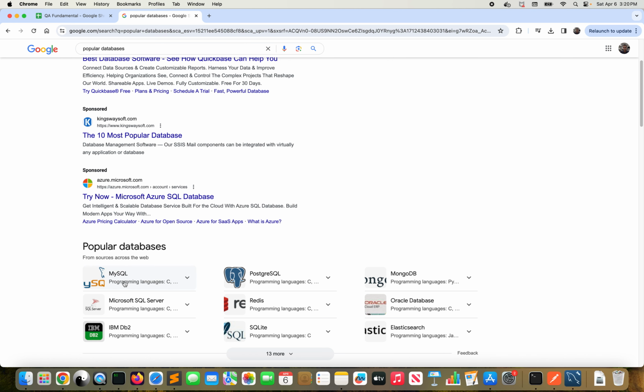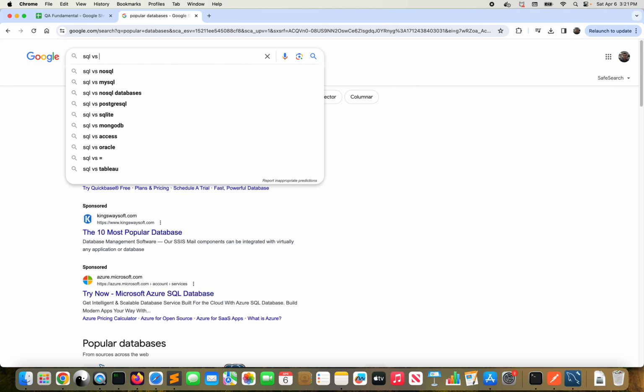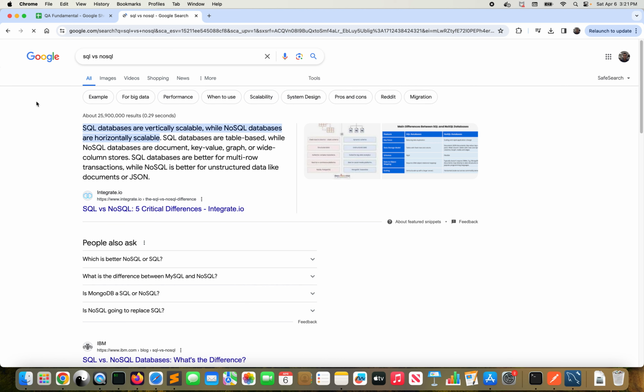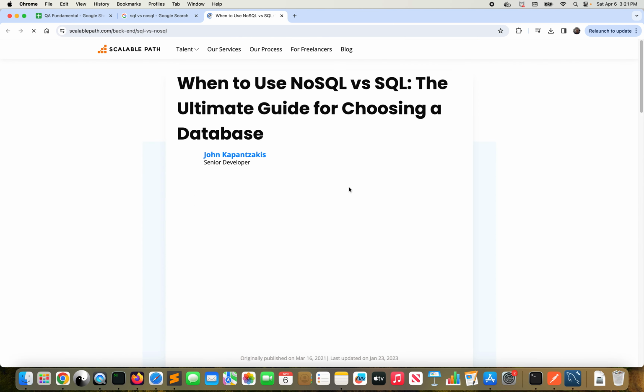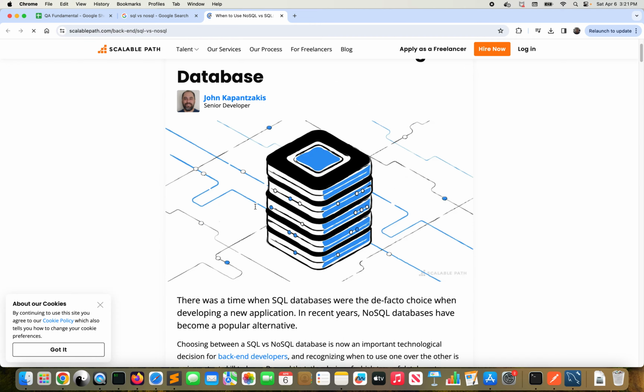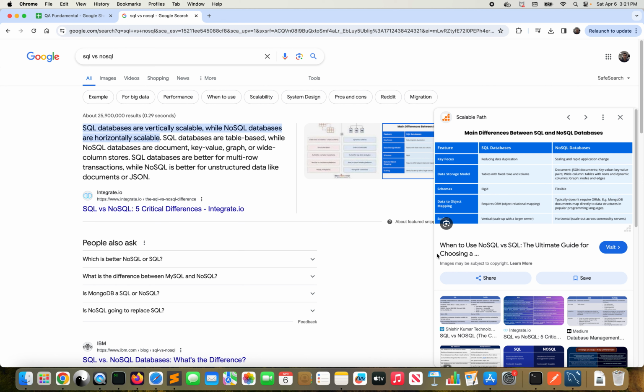So these are some of the database names, and if you look at SQL vs NoSQL, you can see some of the differences here. SQL databases are vertically scalable, while NoSQL databases are horizontally scalable.